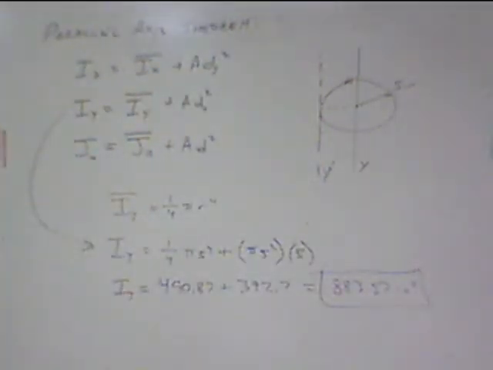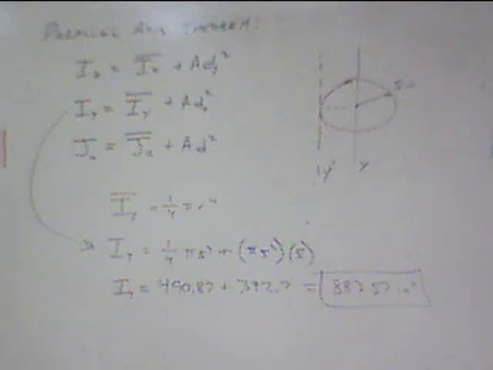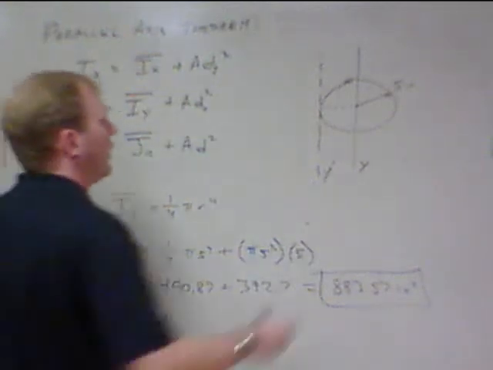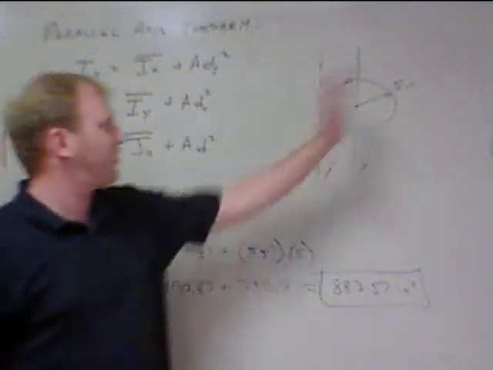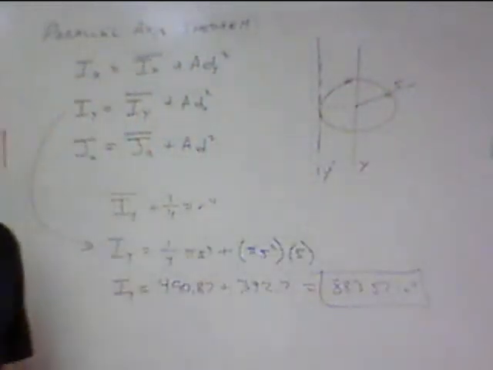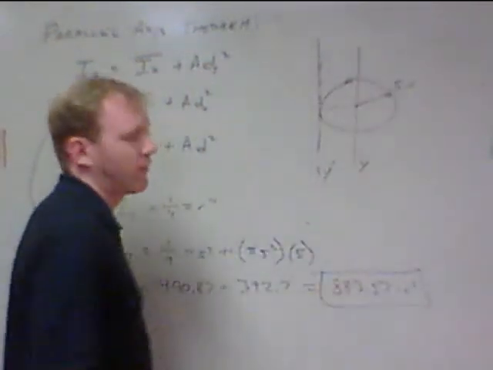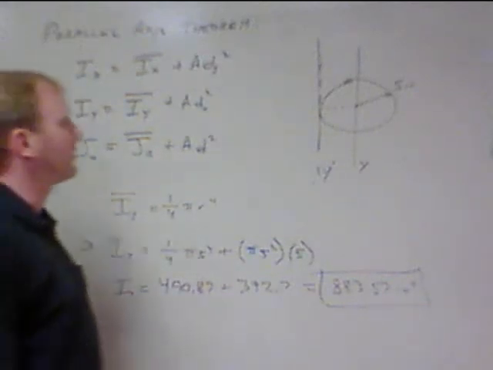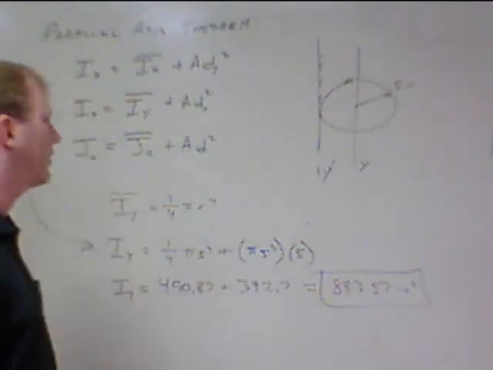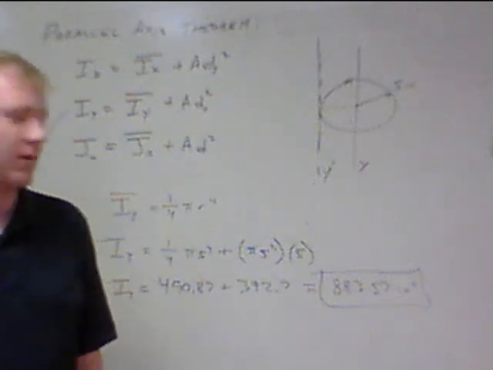And I did that in inches, so this is inches to the 4th. Okay, very simple. Again, generally, if we have some odd-shaped object, you're going to end up having to use the integral. But if we have a regularly shaped object, it's oftentimes easier to look up the moment of inertia about the centroid and then just shift it to where your new axis of rotation is, rather than setting up a new coordinate system and trying to integrate over a circle, which is an unpleasant piece of math to do. We can just look up the moment of inertia of the circle about its center and then shift it wherever we need it. If it's not something that's on the reference tables, then generally the parallel axis theorem is just an extra step on top of finding the moment of inertia. But if we can look up a nice regular shape and just shift the axis around, again, parallel axis theorem makes our life a lot easier.